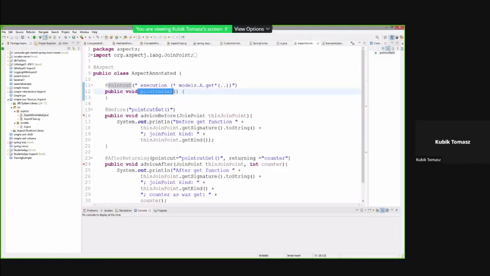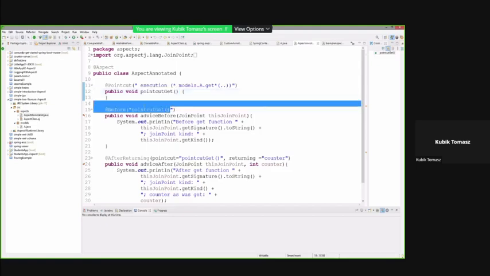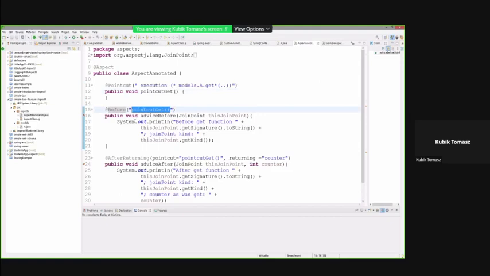So now I am declaring the advices. Advices, so business logic that will be run in my source code once the control flow reaches this pointcut get. So as you may see here, I have the before annotation and pointcut get, which is the attribute given to that before annotation. These two must match: the name of the empty method with the name of this attribute inside the before annotation.